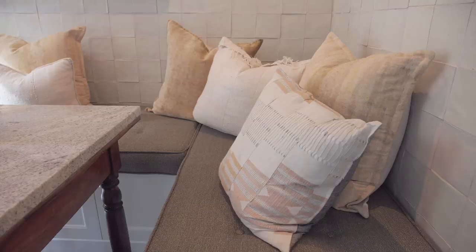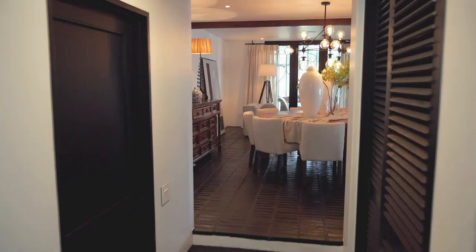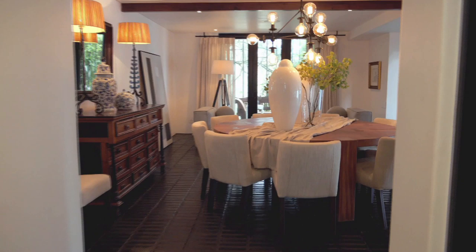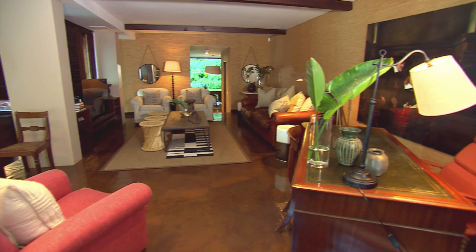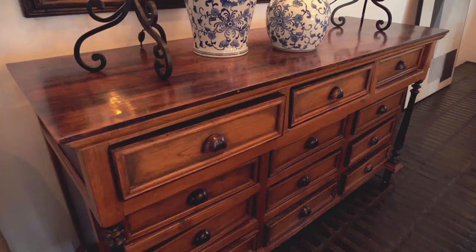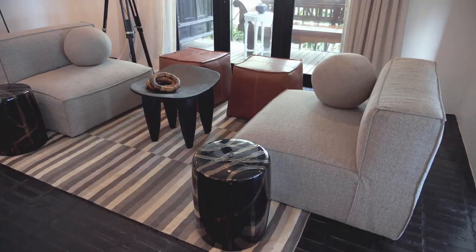Once the sun sets, interest moves to the centre of the house where the timber is more red and light bounces off the reflective decor. This used to be the TV room, and we converted it into the dining room because it has the least amount of sun during the day. By converting it, the space really comes to life especially at night — you can open the beautiful doors and the whole living space comes together in a really unique way for a great dinner party.